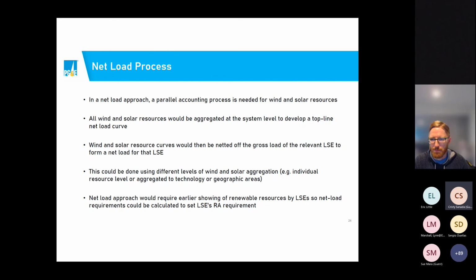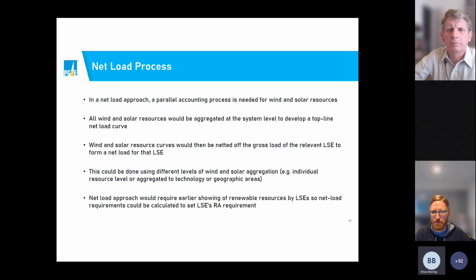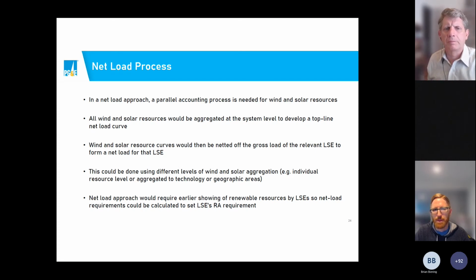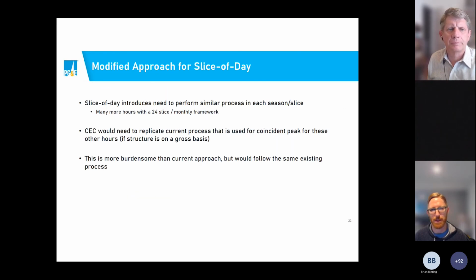Am I correct in understanding that entity wouldn't really have any RA demand for that project, and you wouldn't be contracting that project on the basis of the RA value? And if that project isn't contracted and, say, it had a good system diversity value, you wouldn't have that resource coming online if that individual LSC didn't really have a need for it in their net load curve when they started contracting. Yeah, you raise a good point on tradability on the net basis. So obviously on this kind of supply, gross basis, you would be able to trade it.